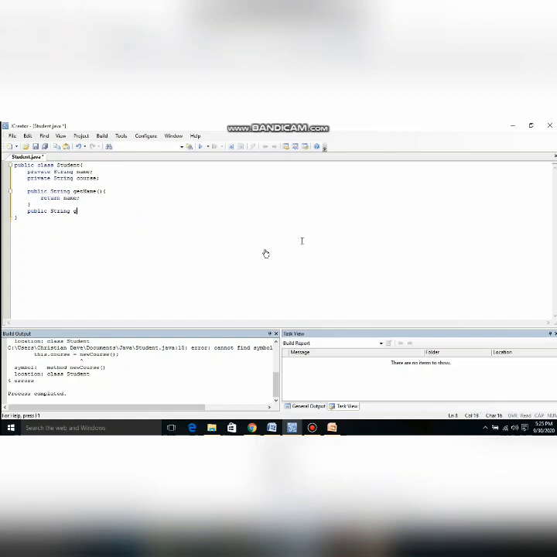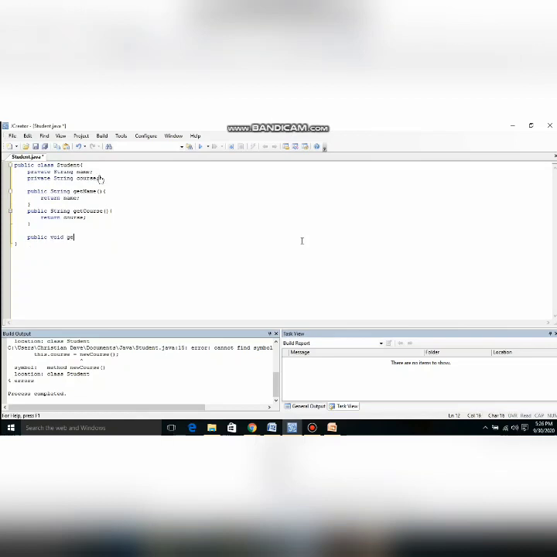So now let's create the getCourse, then return course.